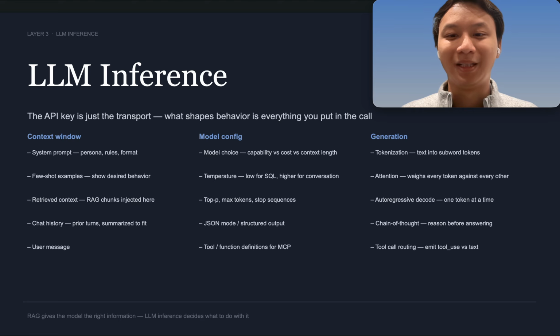And last but not least, there are a lot of different things it can do, like chain of thought, which is more iterative reasoning, where it does a little bit of work, it breaks down the work into little pieces, and then loops through those pieces in order to make sure everything's right. And so this is where the big heavy model does its work in order to produce the answer, right? The first two steps set up the things needed for the answer, and then this third layer helps combine all those things and produce an answer. And that's why we use the most expensive LLM in this third layer.